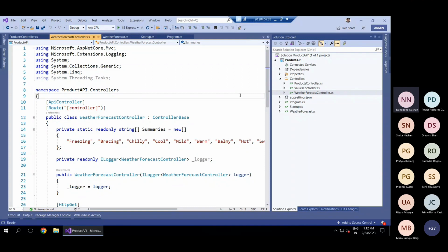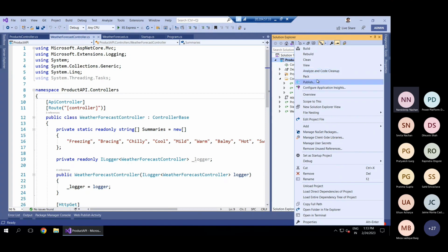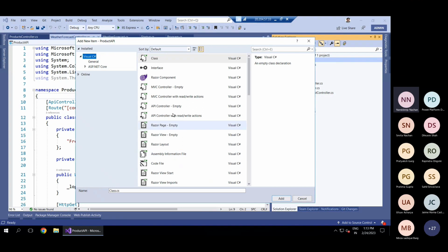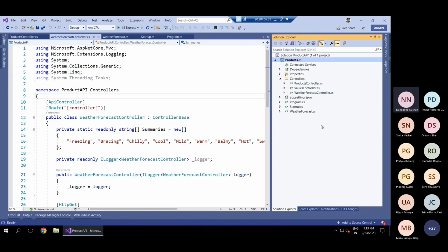But now, let's say for example, if you want to go ahead and create your own controller, in that case you can just right click onto the project, go for add new item, and then you will be able to see a controller option here. So either you can go ahead with MVC controller. MVC controller probably is not needed here because we don't have any view part here, because we just want to go ahead and create the normal APIs which can be easily consumed by your end users. So probably we can go ahead with this API controller which is empty, and once you do that, this is how that controller will look.